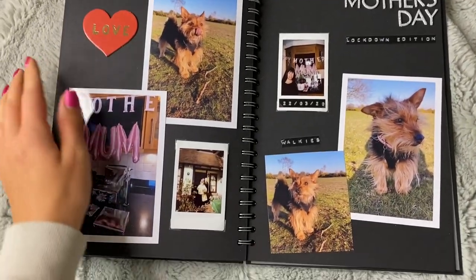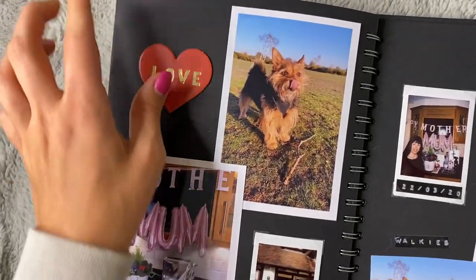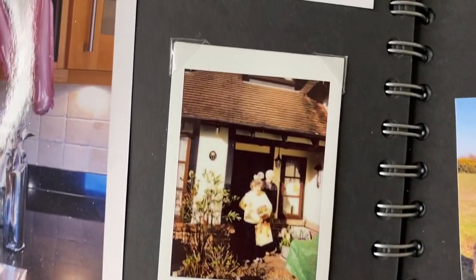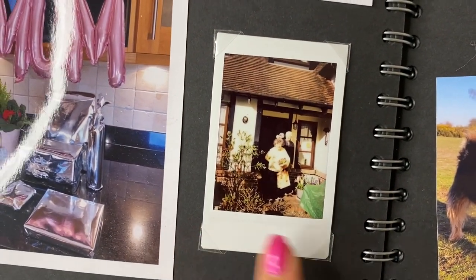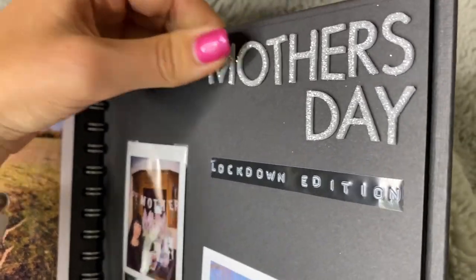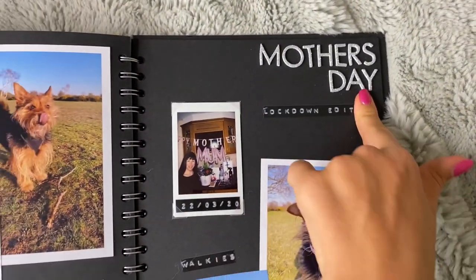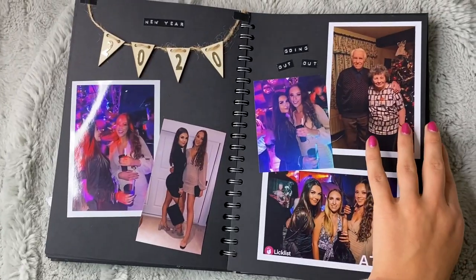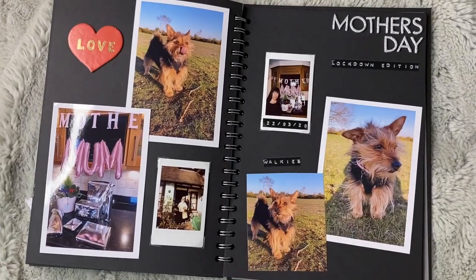Finished the Mother's Day page, so I put one of those stickers on there. This is what the Polaroid little corners look like as well. They're really good because obviously you don't want to ruin the Polaroid. Mother's Day in the raised glittery letters, and I put lockdown edition because this was the beginning of lockdown. This is how 2020 started, and now we're at the bit where lockdown is beginning.